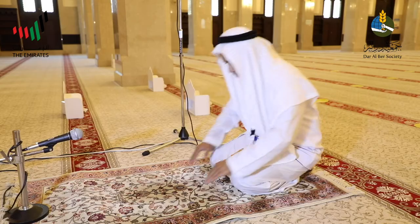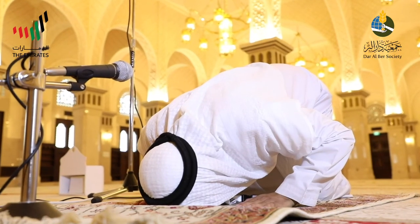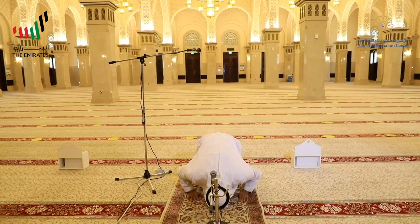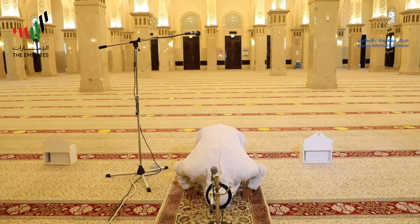So you can see my colleague is now in the prostration position known as sujood. This is known to us as the time you're closest to your Lord, because it is the time where you're in complete humility, complete submission. And you'll see that his head is on the ground. So as a human, he's at the lowest and most humble position that one could be, with their face on the ground.